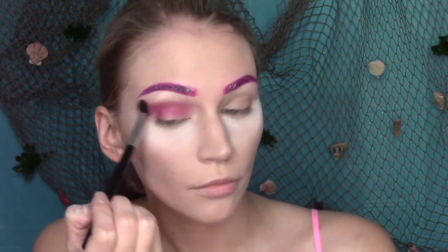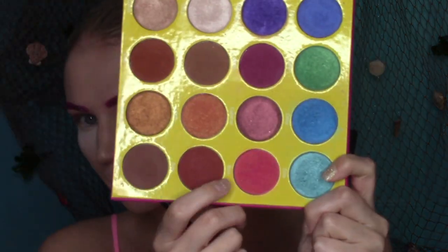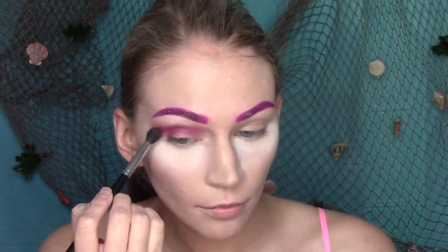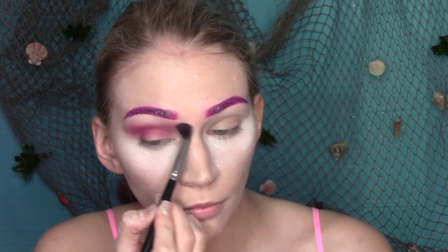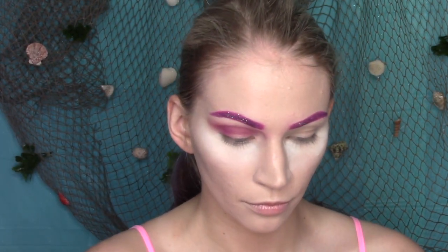So going back and forth with a Morphe brush and then also a Crown brush. They're really fluffy, so I just wanted something to kind of fluff through the crease. And then we're taking that hot pink color from the Masquerade palette and using it a little bit above where we just put the raspberry.